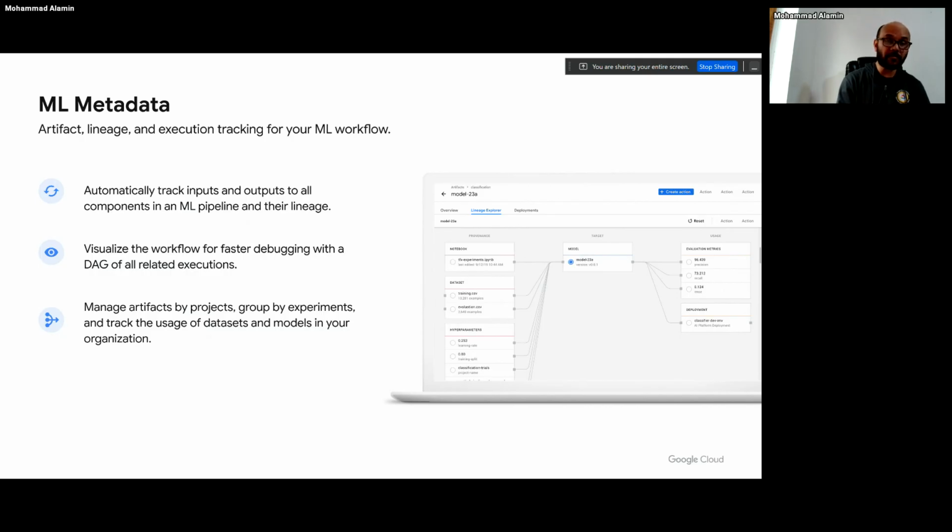Manage artifacts by project, group, or experiment, and track the usage of datasets and models in your organization. The flow of these pipelines and their performance, what you have as input and what you get as output, you can see in a visualized way.